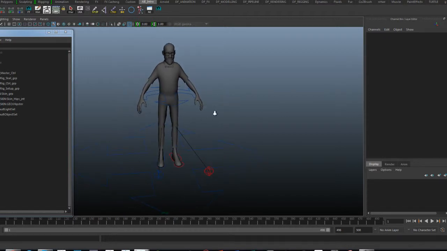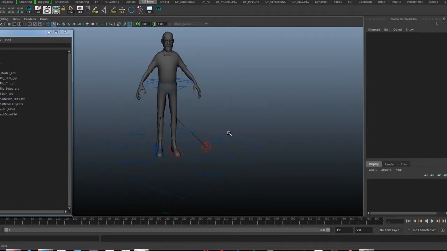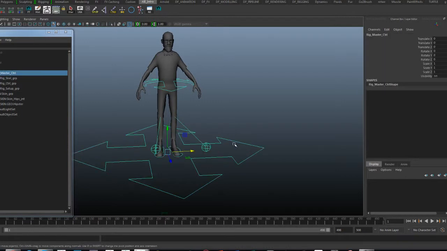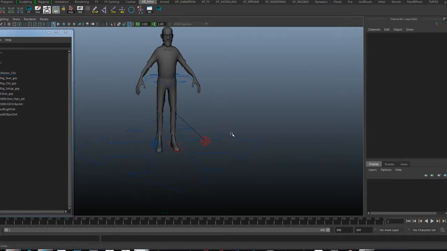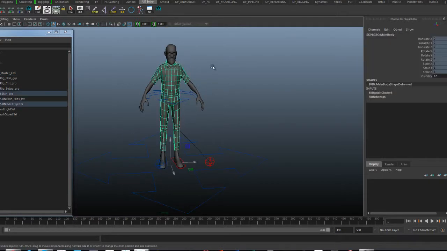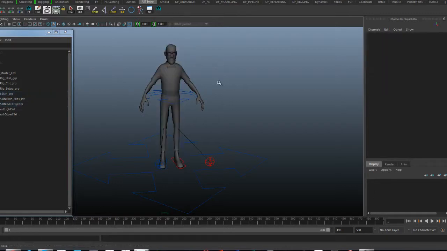So in terms of that sort of language of rigs, just make sure that all your controls are always NURBS curves, never have polygons as controls. And that way, as you can see, I can still select the geometry. When you're animating, you've got these filters up at the top.